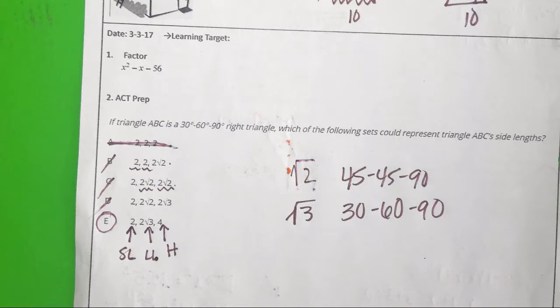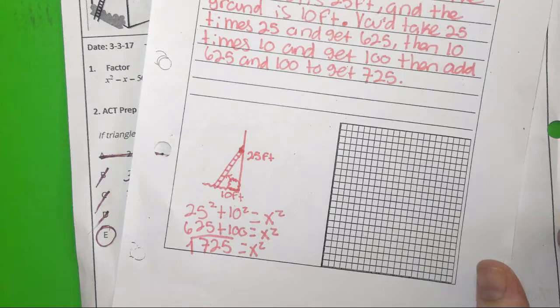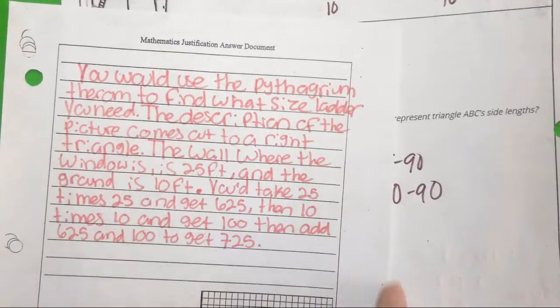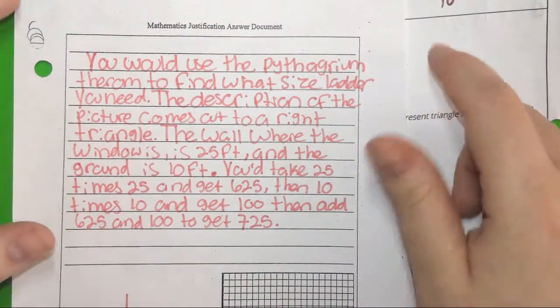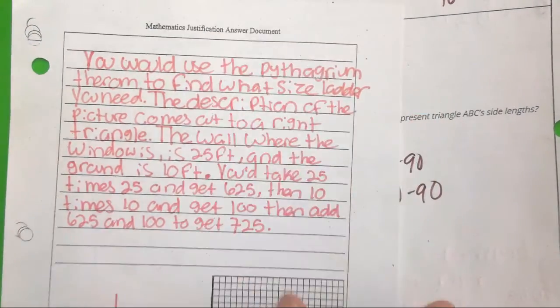Oh, I meant to show you all this. You see how she's written all these words and did the Pythagorean theorem and got the right answer? Like, that's what I'm looking for. She knows that I'm going to put a justification on the test question on the test tomorrow. She's going to do something this magical as well. She wants all her points. Natalie.